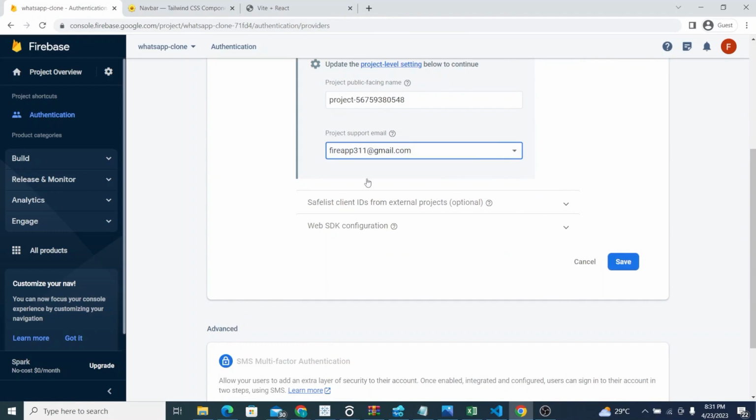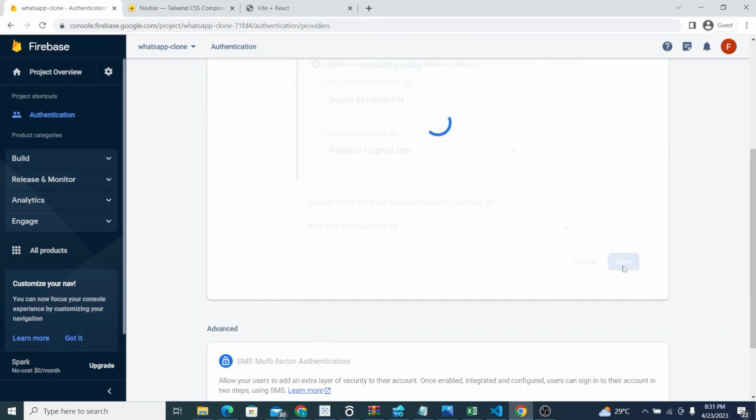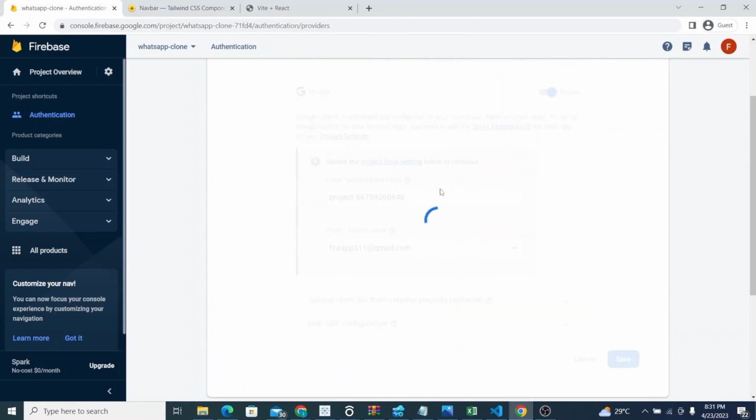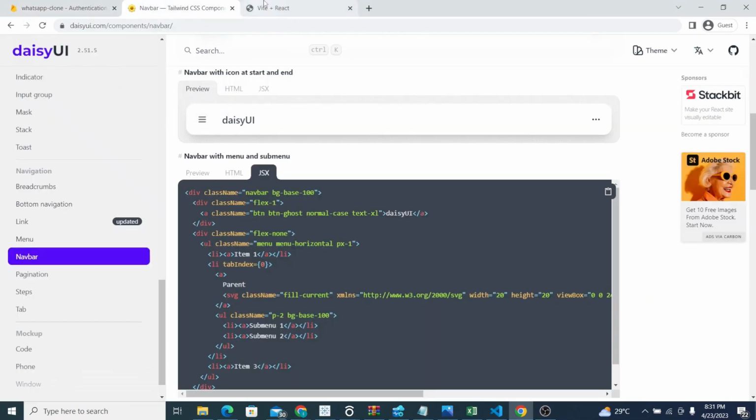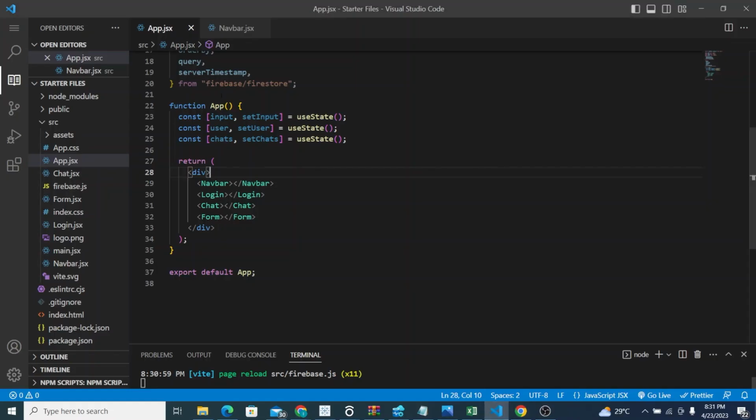Click on your email, that is my email, and save. After this, Google authentication should be enabled. Nice. Because everything kind of rests upon the authentication, it's very important. So let's also start doing the authentication part of it as well.